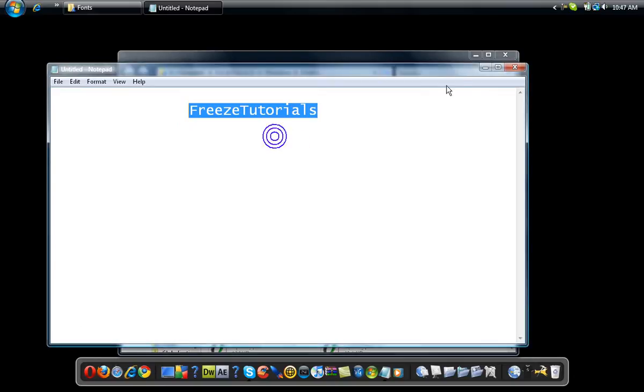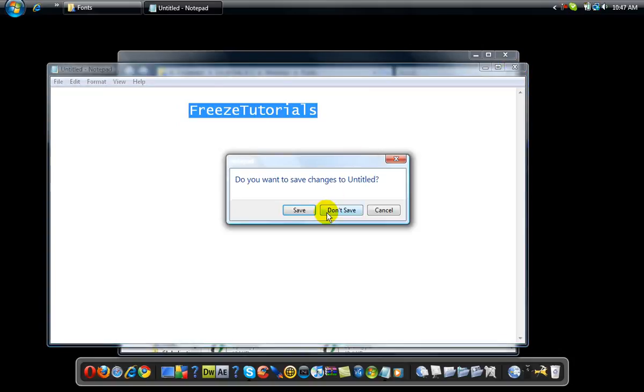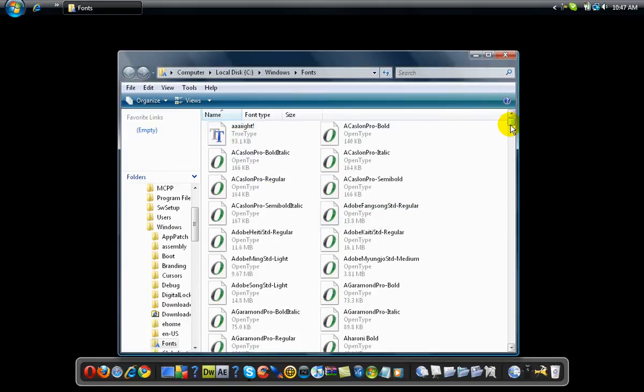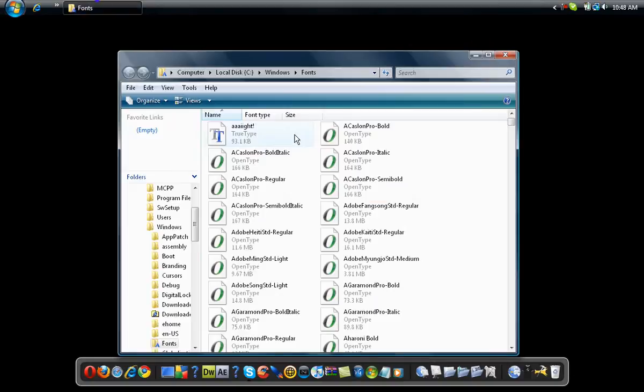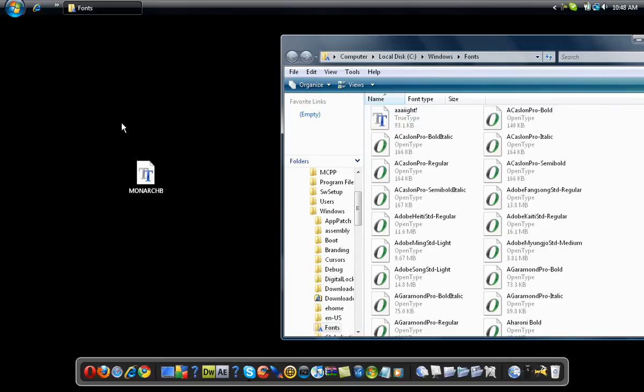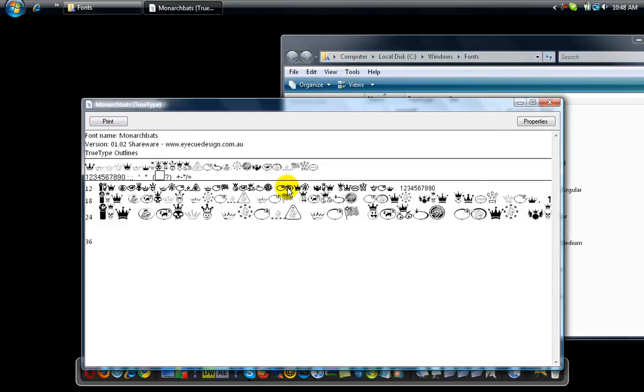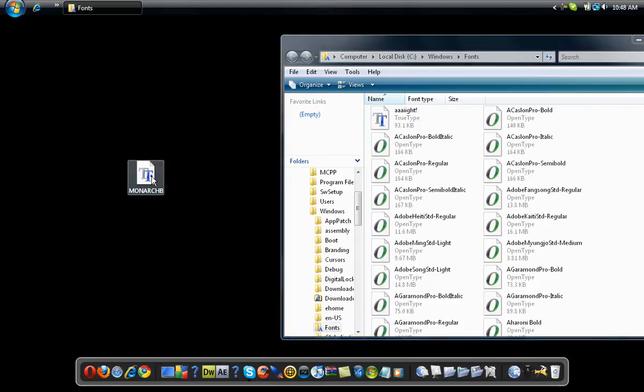So anyways, back to the installation. As you can see, all my fonts are loaded, and what you need to do is open your dialog and click on the font folder on your desktop. Highlight it, and drag it in here into the open space. Then a Windows security tab will pop up. Just go ahead and click OK. Nothing's going to harm your computer if you're wondering. Give that a little second to load.